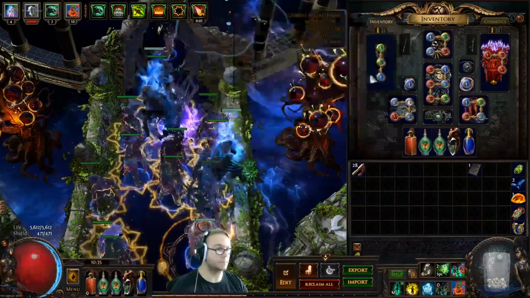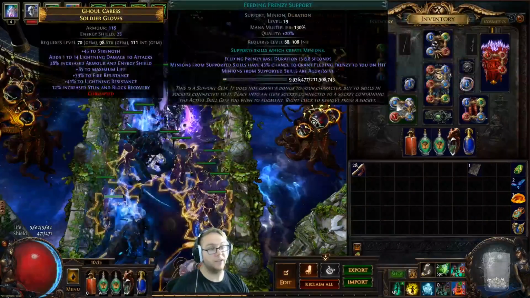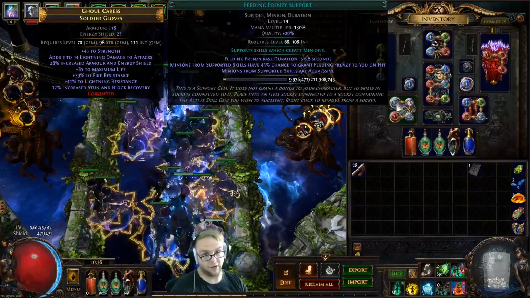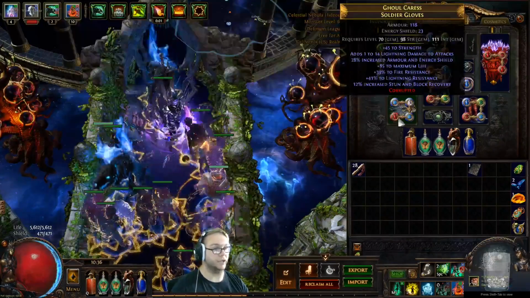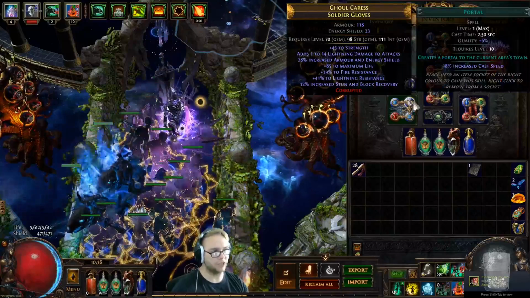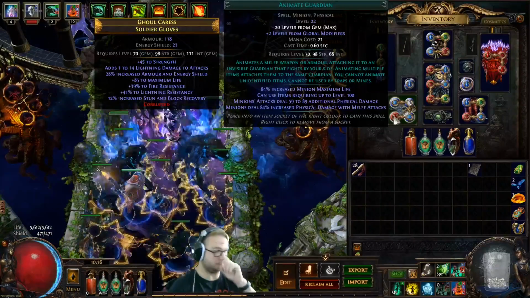A lot. In our gloves, this is where we are running our Animate Guardian. So we got Animate Guardian, Minion Life, Feeding Frenzy. And again, all your Guardian has to do is it grants you Feeding Frenzy, and that benefits all your minions, gives them more attack and cast speed, etc. So this is really, really good. And our Animate Guardian is pretty strong. And then this is where I run my Portal Gem because I don't like Portal Scrolls. Now, I have a video up on Animate Guardian, so feel free to check that out.